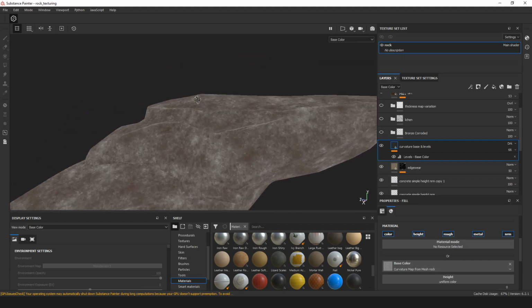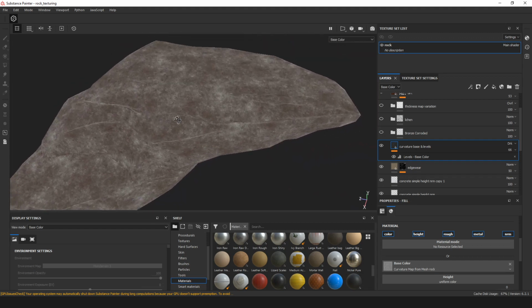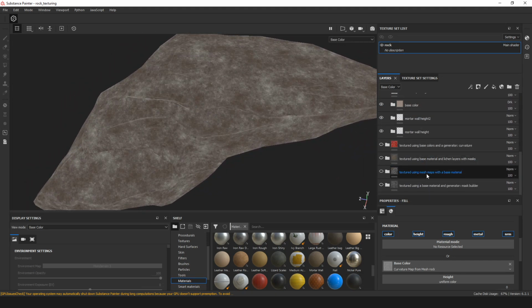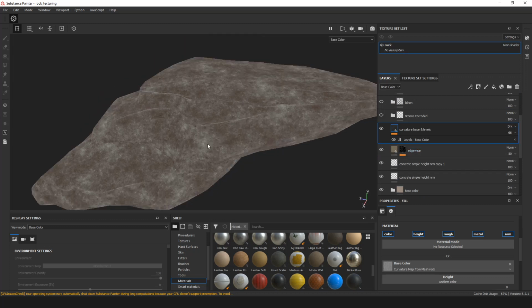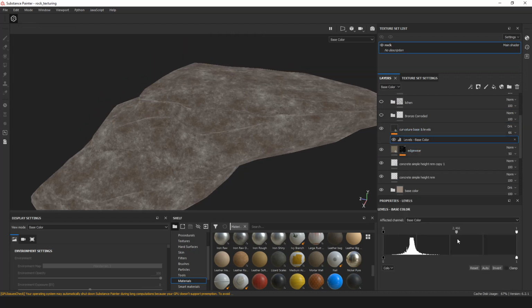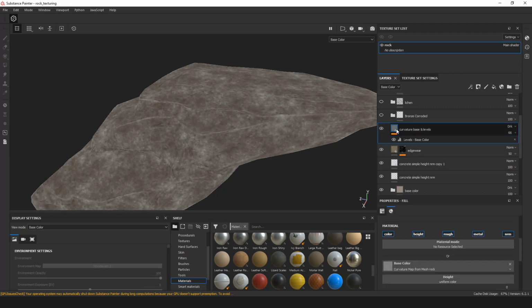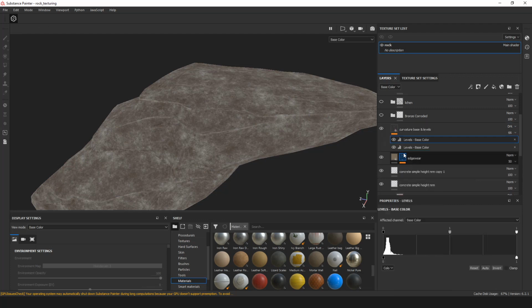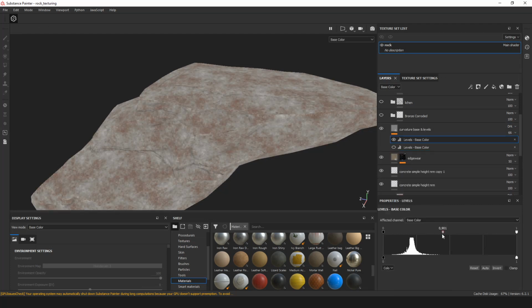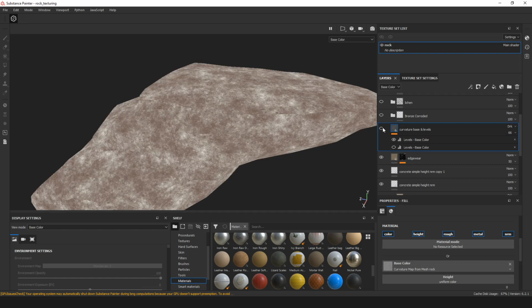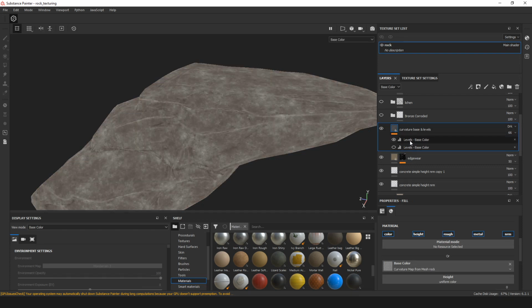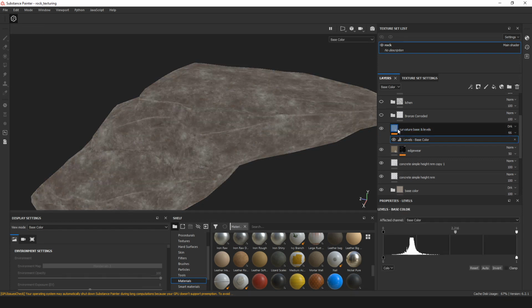Together with the curvature map, as you already witnessed, I've just used that and then adjusted the levels a bit. So this one, and then just do what you want. Okay, that's that. I'm gonna throw that away.